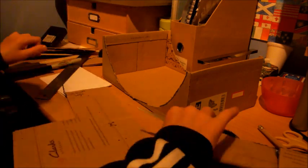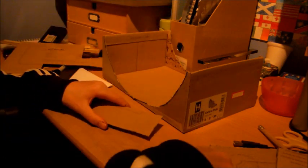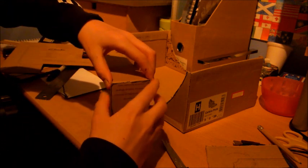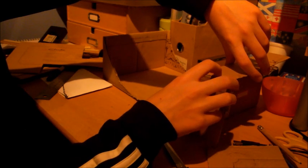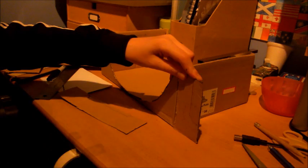But now I'm in a time lapse of me measuring and cutting this out. I'm not quite sure how long it is. I don't think I've written any measurements in. So as you can see, these will fit together quite nicely. It wasn't perfect because the bits on the side I should have done a little bit longer. But as you can see, that's how they fit in.